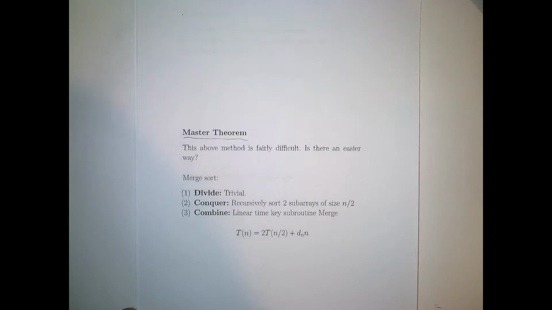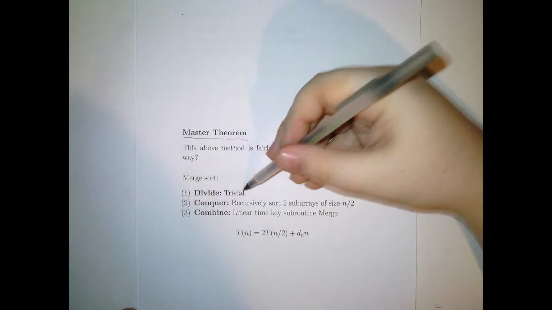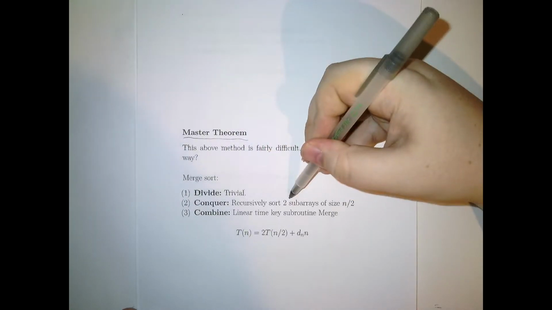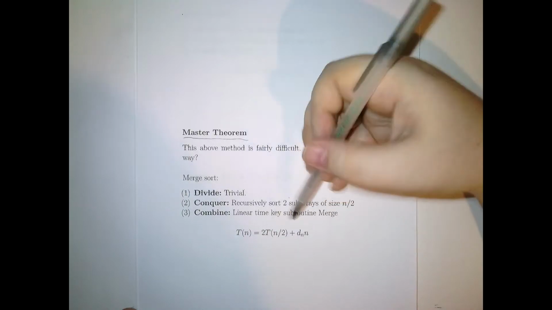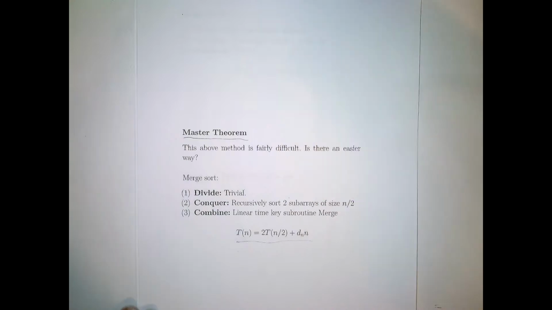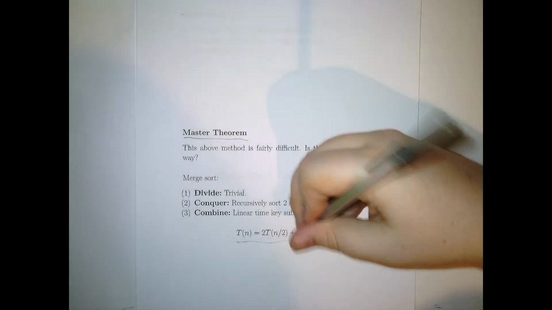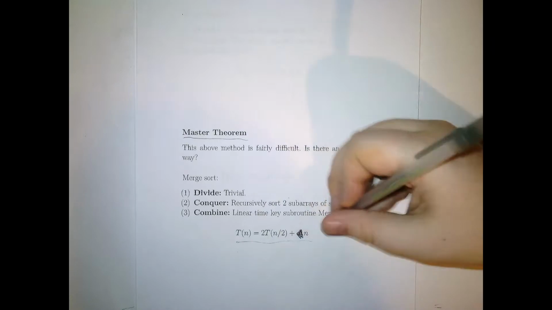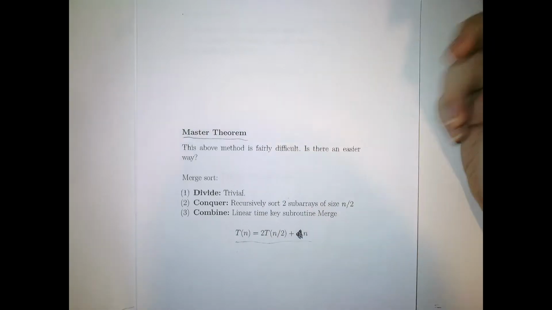Let's review what we saw last time real quick here. We divide the array into two halves. We recursively sort the two halves. And we have a linear runtime to merge them. So our cost looks something like this, right? I'll skip worrying about this constant. Let's just treat it like n. Let's just treat this as linear as opposed to a constant times linear to keep it even simpler.